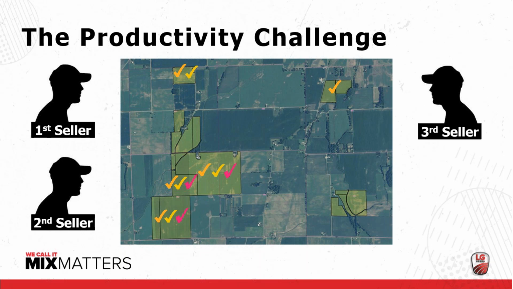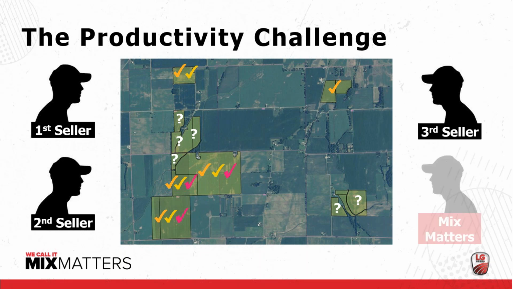But in many cases, you're going to have overlaps between what we come out and sell, and then we're going to have some uniqueness. But in most all cases, on any operation of any size, there's going to be fields that, in terms of what the sellers offer and what they know about that operation, don't match up. In other words, it leaves the grower guessing as to how to take the products he's chosen to use on his farm, to where to place them and how to manage them.